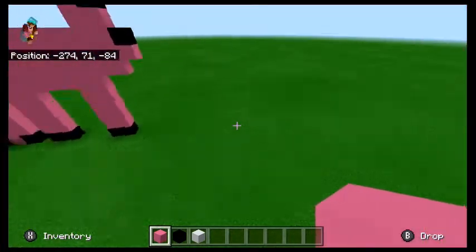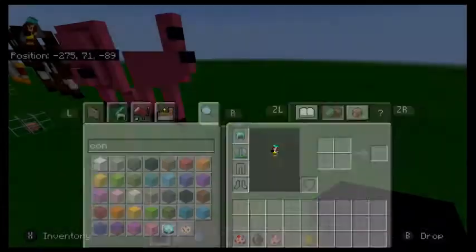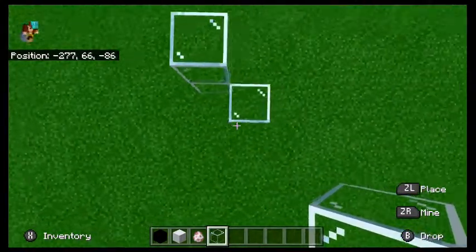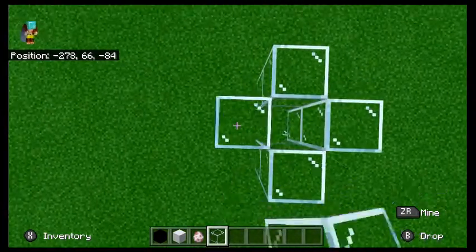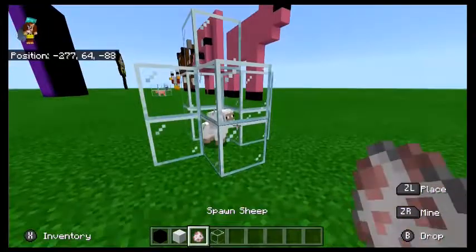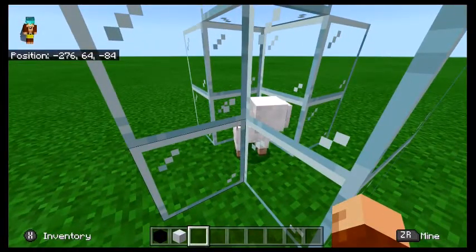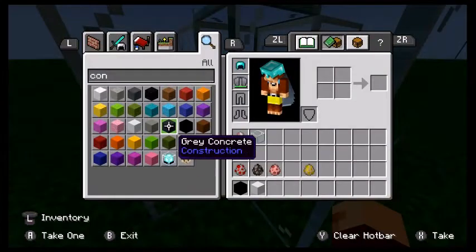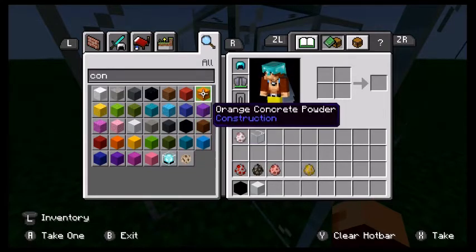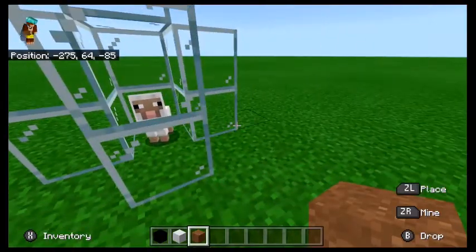So yeah, on to sheep, which I think will be even easier than the pig. One, two, one, two, one. One, two, one, two. Sheep. Oh, it's a puppy sheep. I need brown and light brown for sure. Brown concrete powder might not be a bad idea, actually. Yeah, that's actually closer than normal brown concrete.